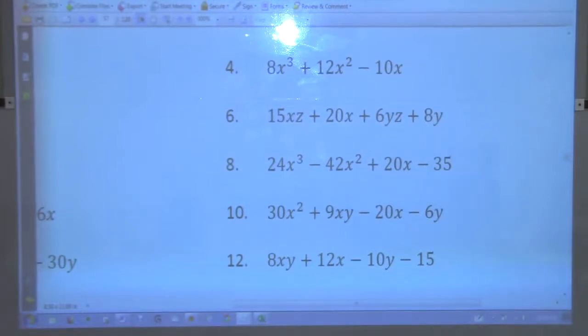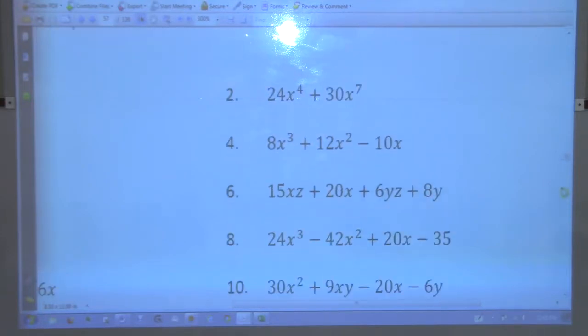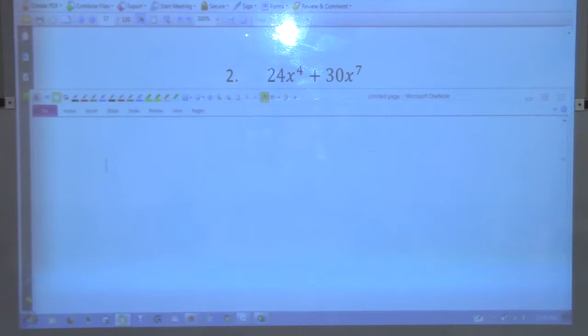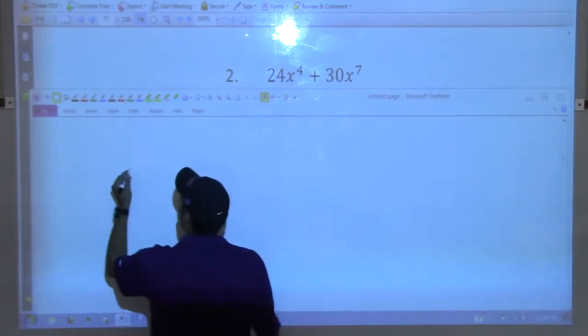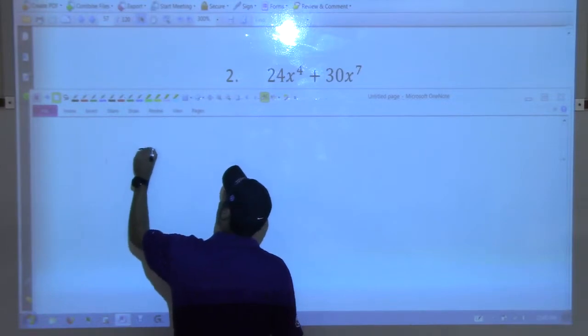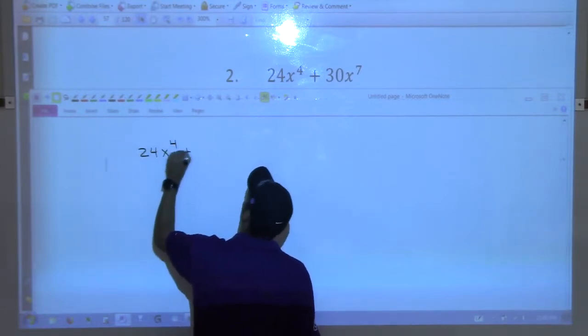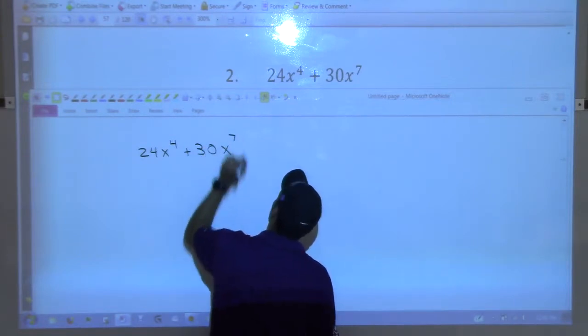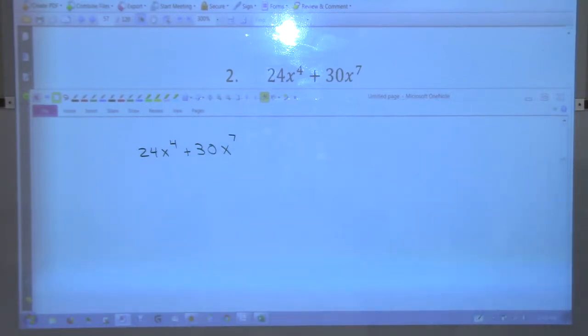Okay, we're going to do some more practice now, all right? So that's the first one we're going to do. And Brianna Garza's up. Okay, so now what we're doing is we're just factoring. They're not telling you which method we're using. We're going to have to look at it and identify it.